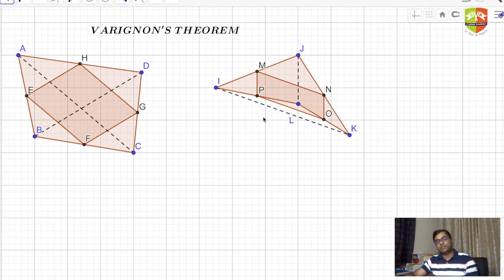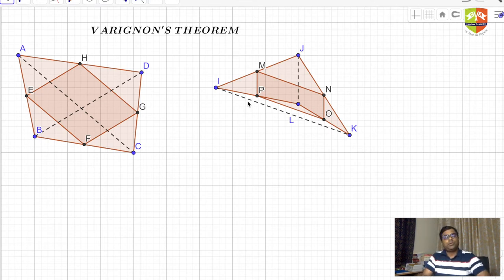We will also see in the next session what happens when there is a crossed quadrangle. You remember the crossed quadrangle was A, B, C, D, and then back to A, a kind of twisted quadrangle, which we discussed last time. In this session, we are going to prove it for convex, and if time permits, we'll do it for concave as well. Then we'll also take up the crossed quadrangle, where we will come back to negative areas. There you will definitely get a parallelogram as well, but its area will be the difference of the two triangles. We will elaborate more when we discuss that, because that will be a better way to do this.